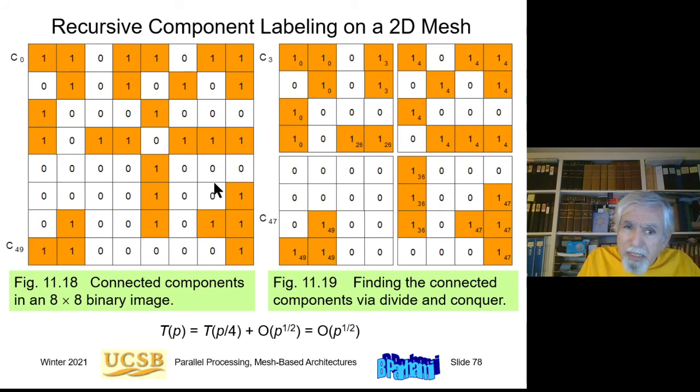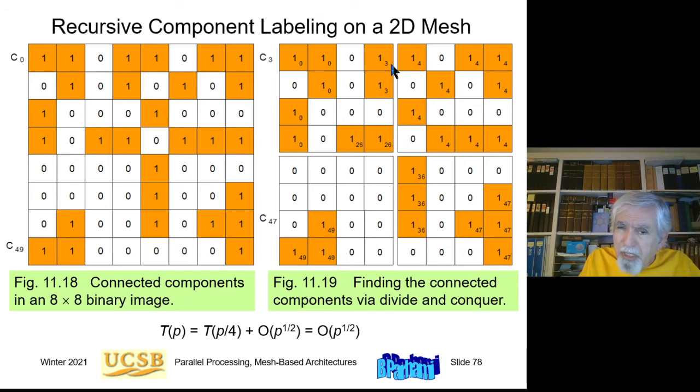How do I go about identifying these components? I do connected components in quadrants, so it's a recursive algorithm. So these are connected components in this quadrant. There are 3 of them. There's 1 connected component in this quadrant, 1 in this, and 2 in this. Okay, so I find the connected components in quadrants and then try to merge them. And merging basically is for these cells across these boundaries, exchanging information.